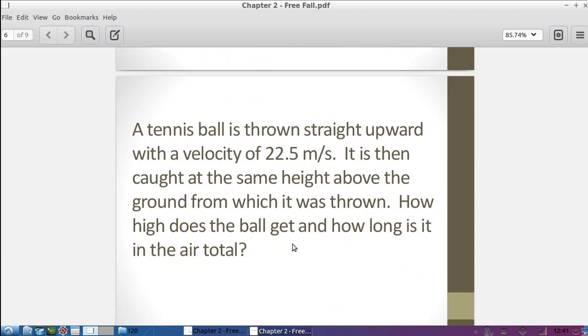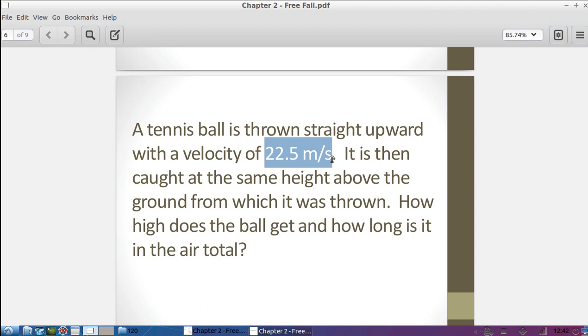So here's a basic symmetric scenario 3 problem. I'm throwing a ball straight up in the air, giving it a velocity of 22.5 meters per second. So now it falls down. It goes up, reaches its max height, velocity is 0, comes back down, and I catch it. So I'm predicting that the velocity with which it hits my hand is going to be negative 22.5 meters per second. I'm catching it at the same position from which I threw it, so the velocity is going to be the same magnitude, different direction.